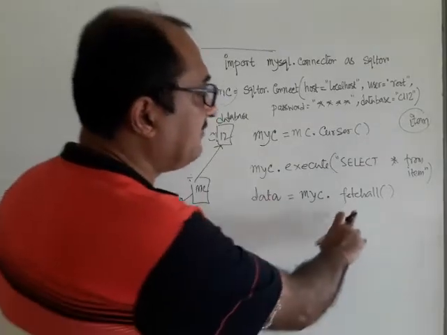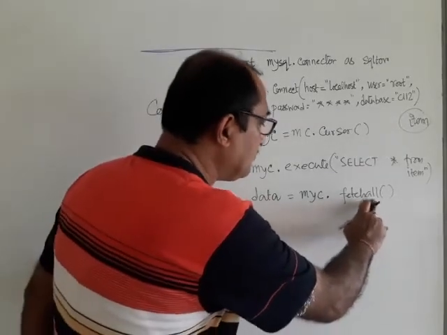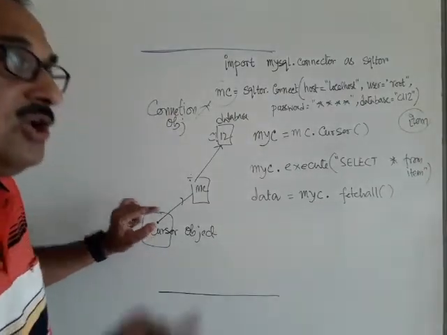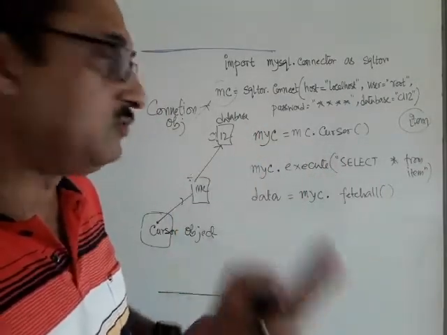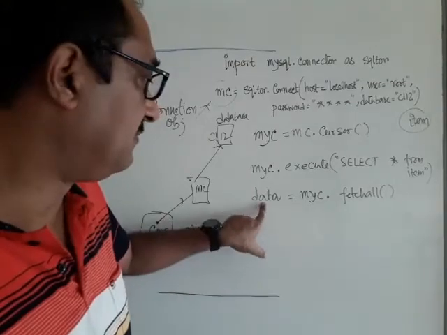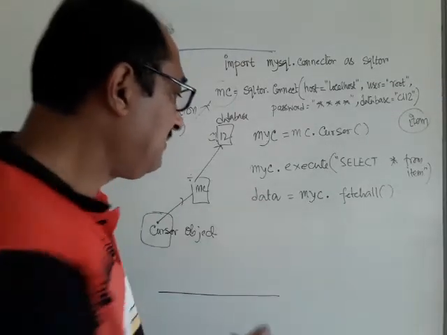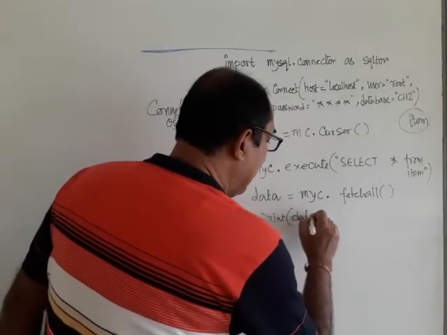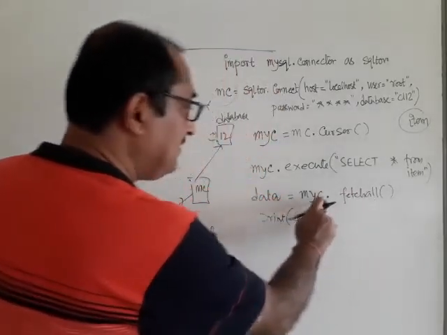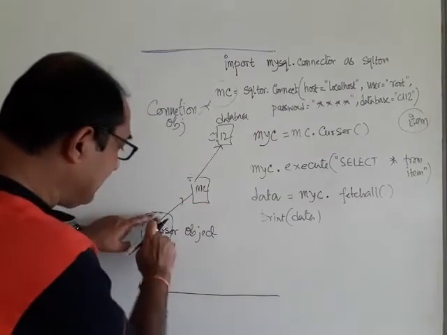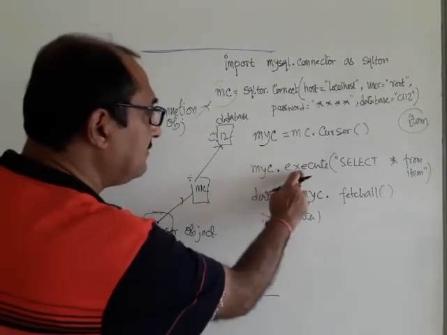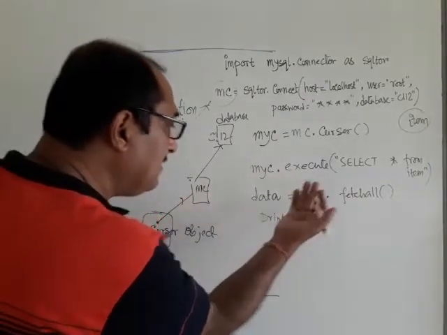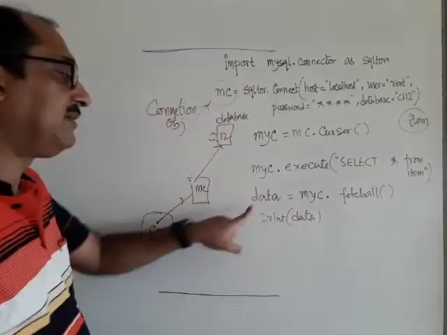Like there is a function called fetchone. If you write fetchone here, then from the entire result set which is with the cursor object, only one row, the first row, will be accessible to this variable. So basically, if I print this, remember I got the entire result set because I wrote fetchall. So the entire result set, whatever is obtained by executing this SQL command, will be transferred into this particular variable.